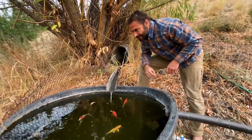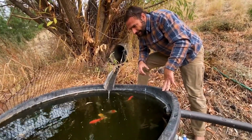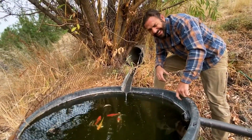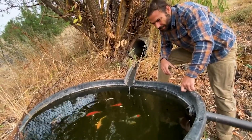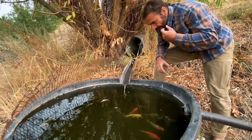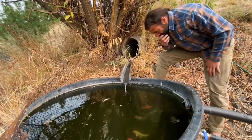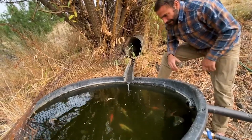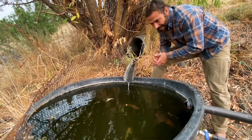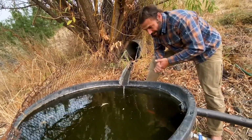If they do continue to grow, I'm gonna have to have a bigger tank, because there's that myth that goldfish will only grow as big as their little tank is. That's not true. They continue to grow, except they get more and more deformed because, yeah, they look horrible. So pretty soon I'm gonna have to have a bigger tank. But a little bit about these koi is I originally put the koi in there because I love fish. I didn't intend for them to actually be benefiting my garden, which is what I'm talking about.